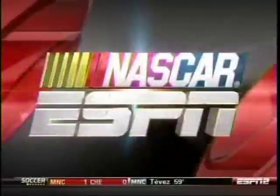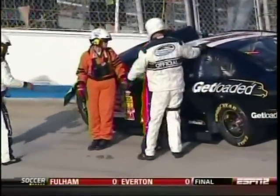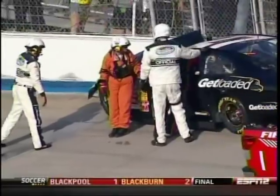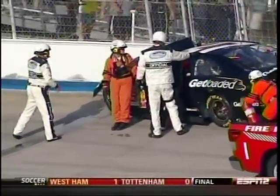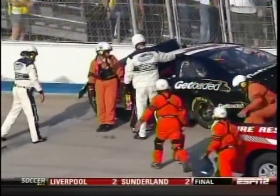Well, look at the debris. These guys just pitted, and now they have to drive through all that debris. Wow. Plus, you've got a lot of fluid out of Drew's car there. You can see the radiator's busted open and stuff running everywhere. It's going to be interesting to see if these guys pit because of all the debris that he drove over top of. Wow. The point I was starting to make, first run at Dover for Herring.